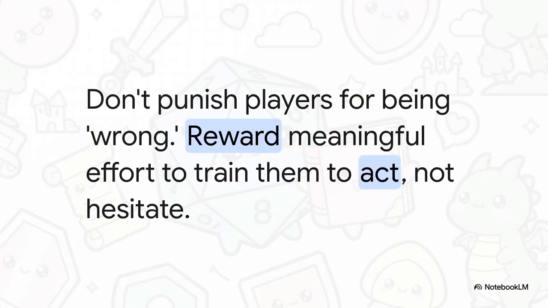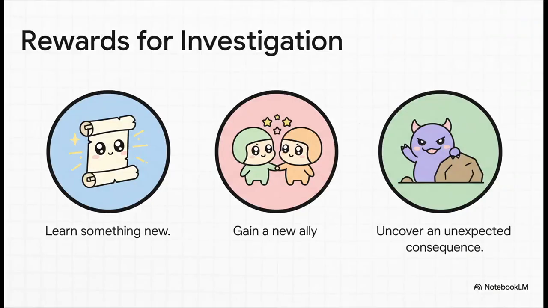Now, tool 4 is all about building trust. And honestly, nothing kills player motivation faster than feeling like they're being punished for investigating the wrong clue. So my rule is simple. If they put in real effort, they get a real reward. We're rewarding the act of investigating, not just getting the right answer. So even if they go chasing a red herring, make it lead somewhere interesting. Maybe they don't find the main villain, but they uncover a critical piece of lore. Or they gain an unexpected new ally. Or they discover a whole different threat that their actions have now set into motion. This teaches them that taking action is always rewarded, and hesitation is the only real enemy.